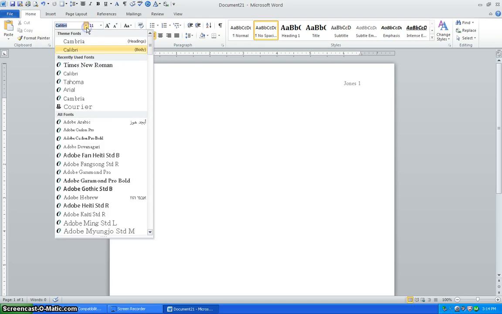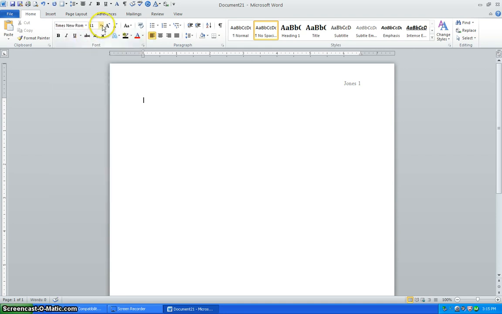And when you click on the little arrow now, you'll see Times New Roman will be near the top because you just used it. So you select that, and then of course 12. All right? And then the last thing you want to do before you start typing is to set your line spacing to double. This is the icon that you use for line and paragraph spacing. Click on it. 1 is selected by default. You want 2.